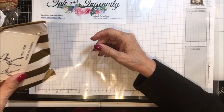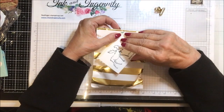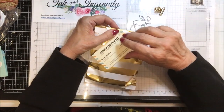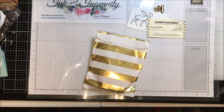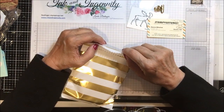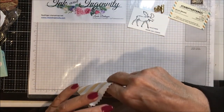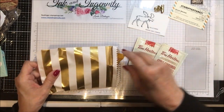This one, oh, this one was fun. Shauna, and let's see if I can, she gave us her name. Yes, Shauna, pardon me. Shauna Mikuliak. That's why I have so many things from Shauna Mikuliak, is she was one of my table mates. And she had these for people at our table. And she is a Stampin' Up! Demonstrator out of Moose Jaw, Canada. So she loved the Moose character. And then inside, she said it was something from Canada.